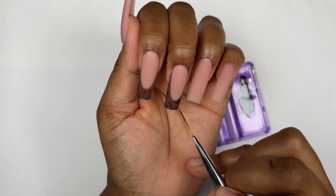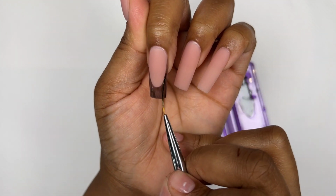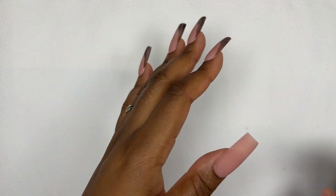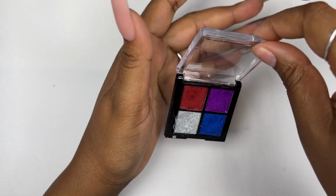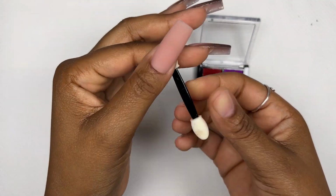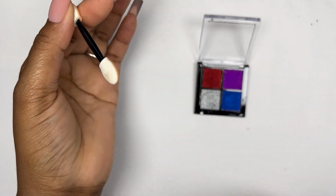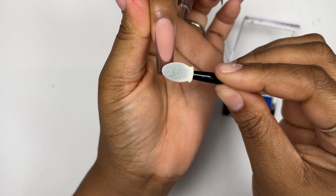So as you can see, I went ahead and did the rest of my French smile lines. I only showed two, but the rest I did off camera. Now I'm going in with my red chrome. I'm also picking up my makeup applicator. One of the sides is still clean, so I'm going to use it, and I'm going to start with the chrome application.